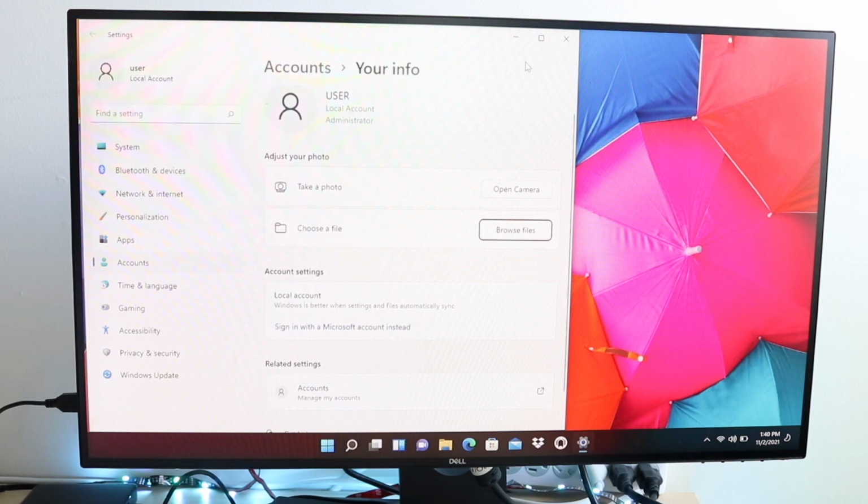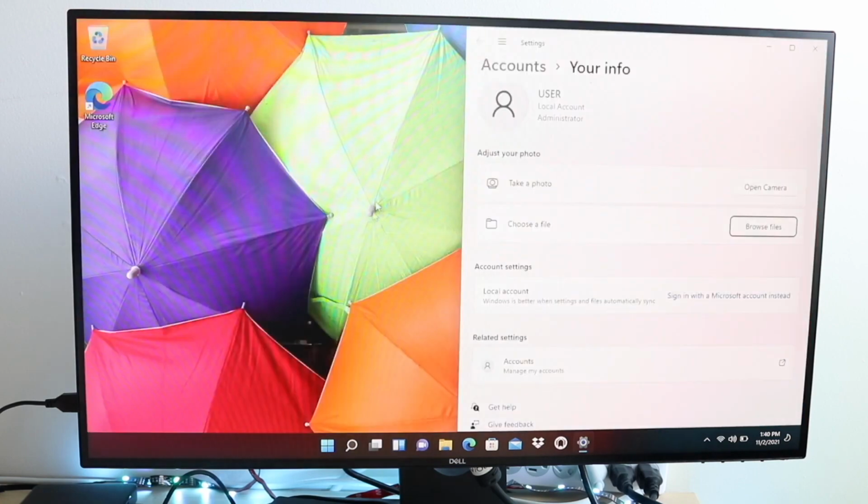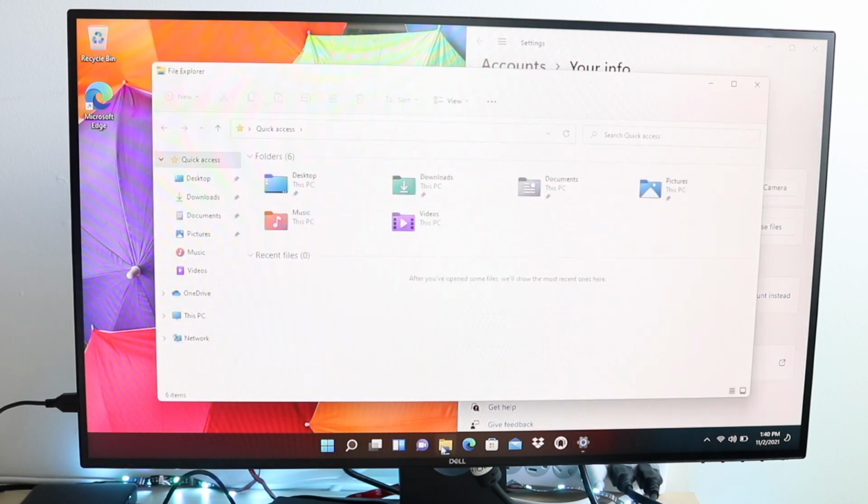Finally, if none of those things work, I would probably recommend checking out a different webcam for the time being. So maybe try a different webcam that you have, or if there's one laying around, or maybe even try that same webcam on a different PC that you have and see if it's working. I think a majority of the time, if there's any issues like this, you could be able to go ahead and actually see if your webcam is working, and I think you should be good to go for the most part.